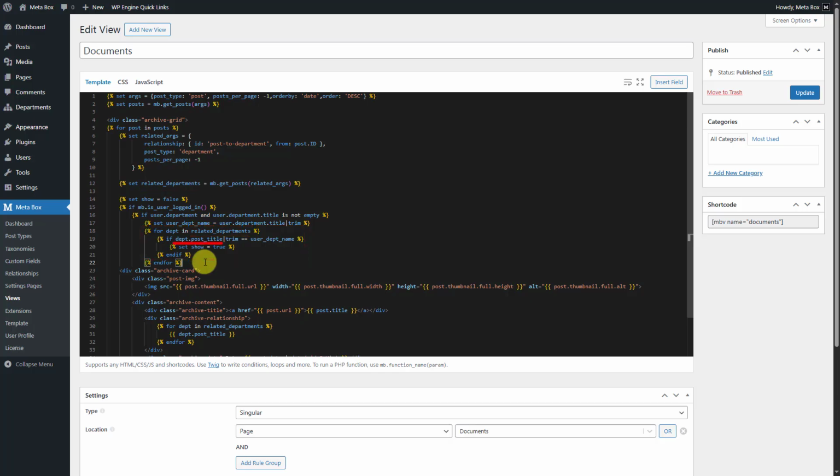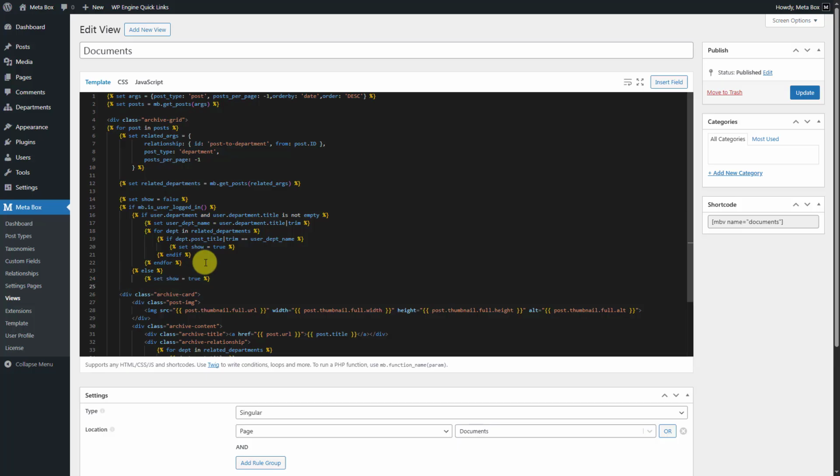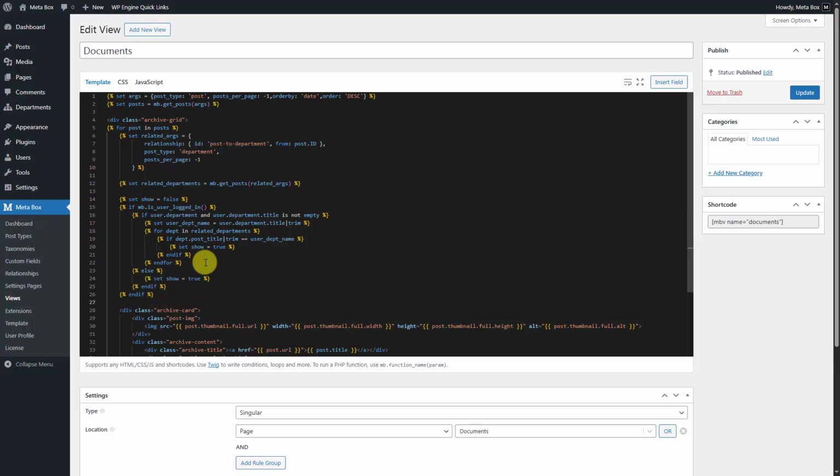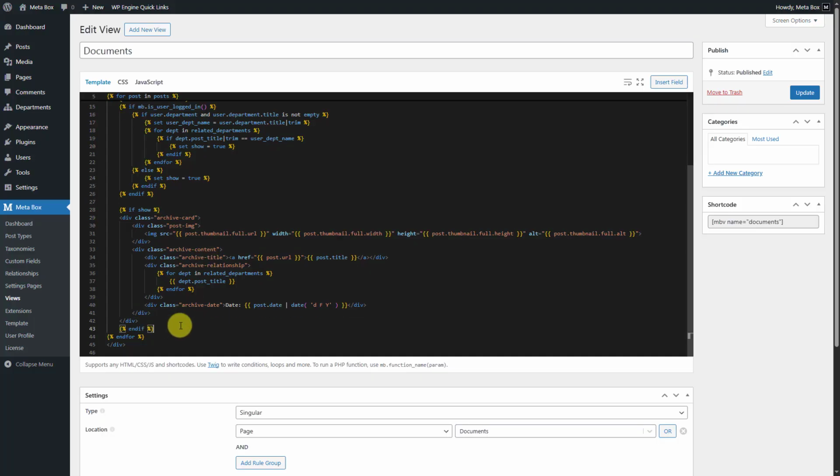This is the post's related departments, and this is the user's department. If they match, the documentation will be shown. It means the post will only be shown if the user belongs to the same department. That's done.